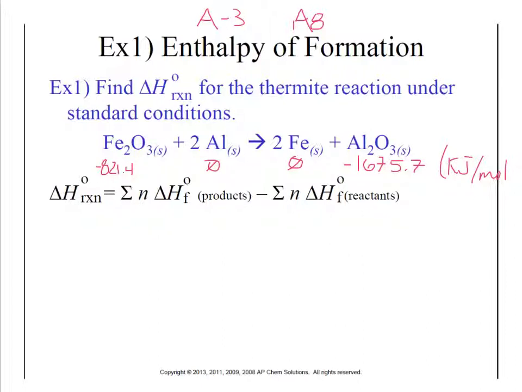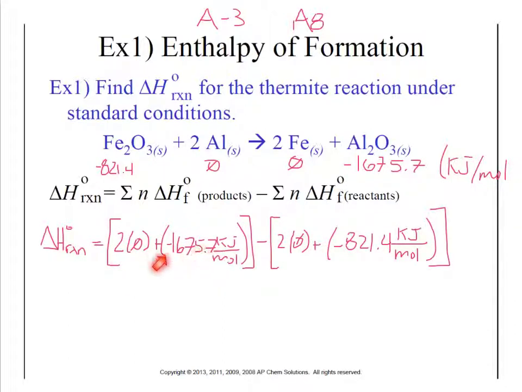And when we sum these together, that little n right there means the number of moles. And so like aluminum, there's 2 of them, so it'd be 2 times 0, which winds up being a 0 anyway. But if there was a 2 right there, or a 3 or a 4, we would multiply that number by that balancing coefficient. And so we are calculating this at standard state, which means we got the little 0 right there. So that means we're talking about 25 degrees Celsius, 1 atmosphere here. And that only applies to those conditions, so this number does.